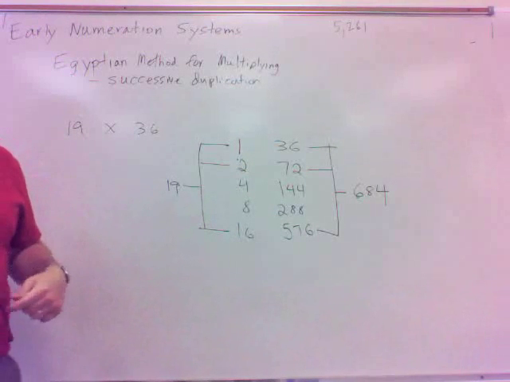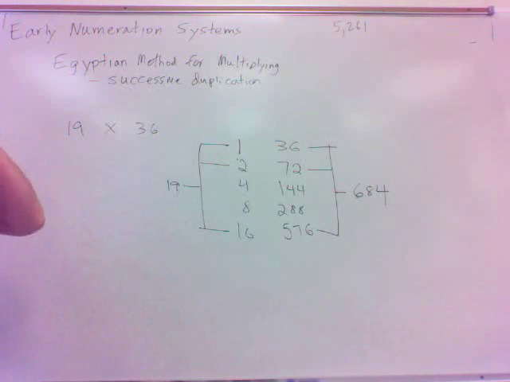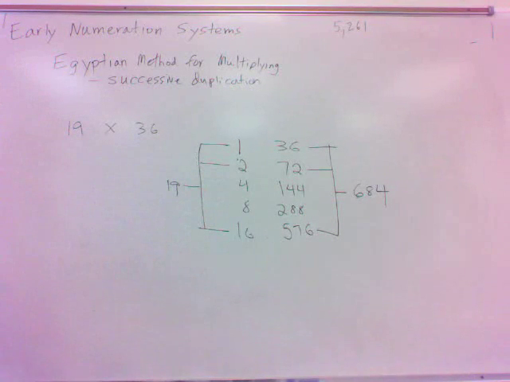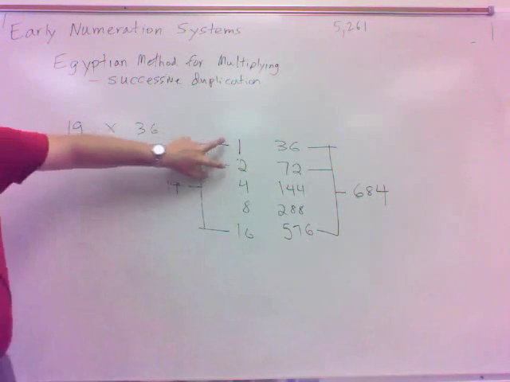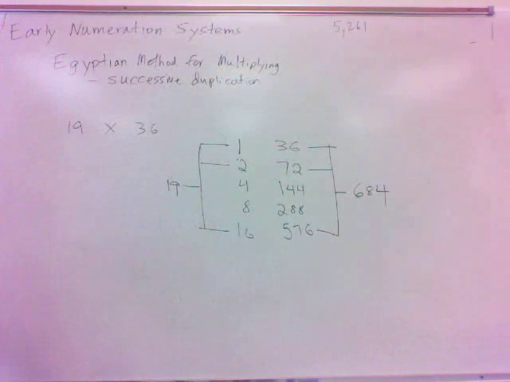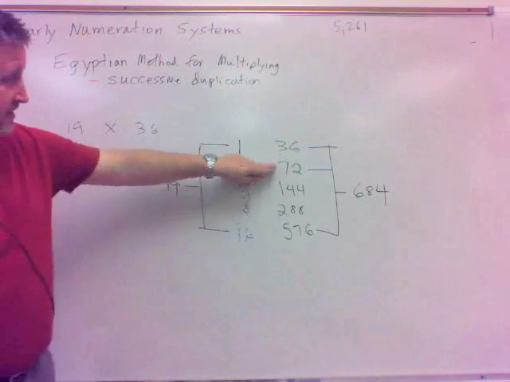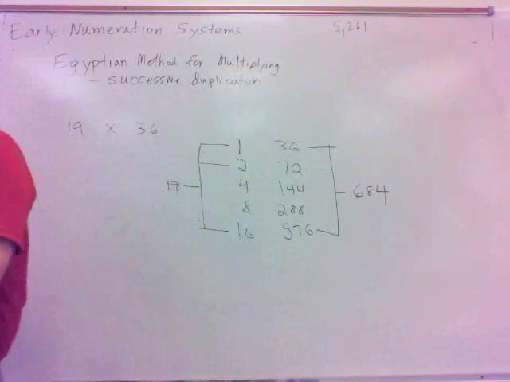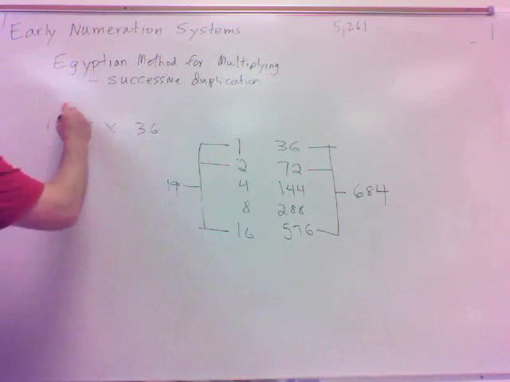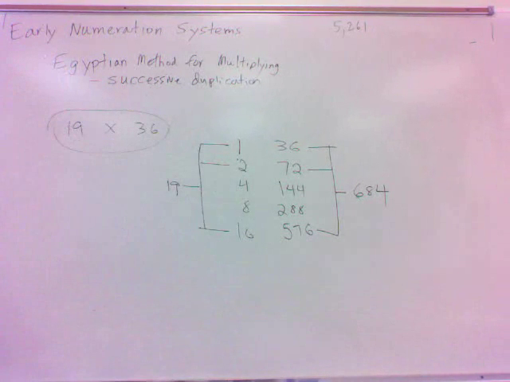Anybody believe that? Is that okay? Just add the ones across from the 1, the 2, and the 16. Just the ones that add up to be 19. Those are the only ones I add up over here. If I'd used the 4, then I would have added the 144. Is that 684? Is that right? Yep. Somebody hadn't told me yet, so I wanted to make sure. All right, we can quickly check that now, because what does your calculator say 19 times 36 is? 684. Okay, so there you go.